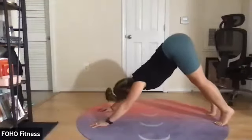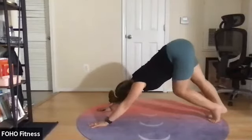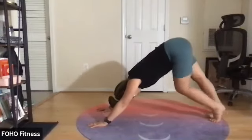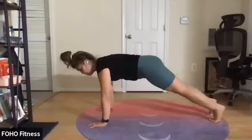Exhale, lift the hips up, downward facing dog. Walk your dog. Pedal the feet into the floor. Shake your head, yes and no. Good. And then lift your heels. Let's roll back to our plank.